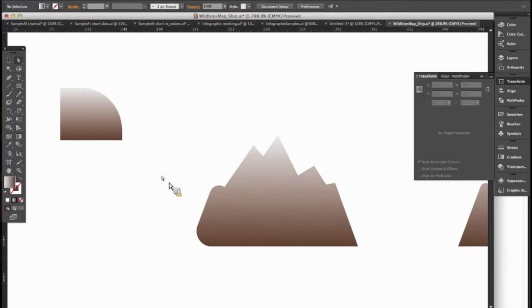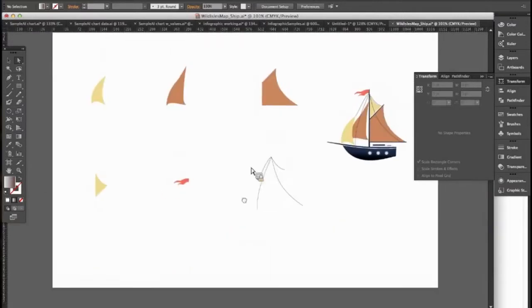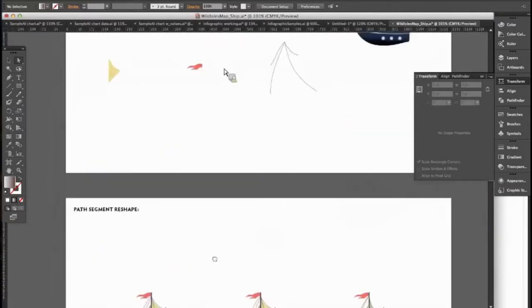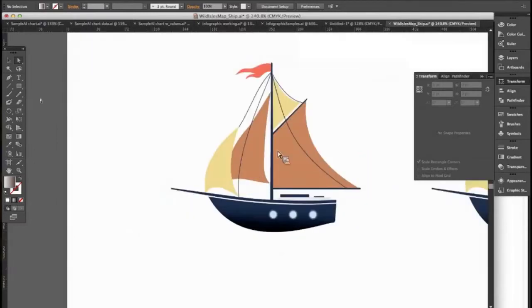All right, the other really exciting part, which is not a new tool but a new implementation of a tool, is one of our old tools, way down underneath the pen tool. It's called the anchor point tool, and it's very distinctive because it looks like a little triangle with the bottom missing. This is the tool that we use to convert corners to smooth points, but now it has another purpose.